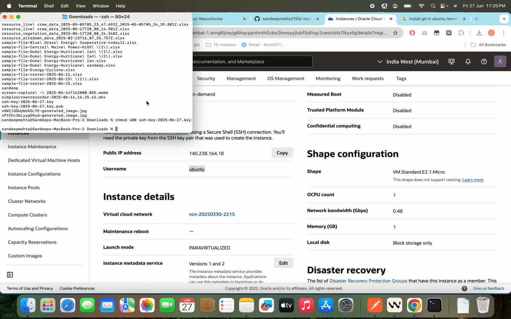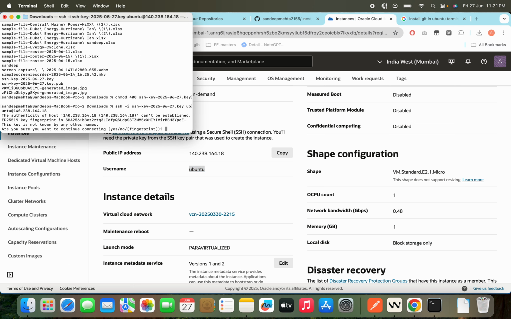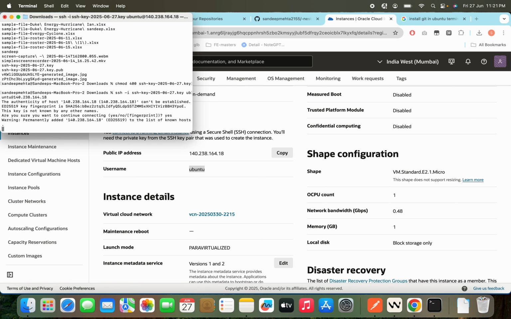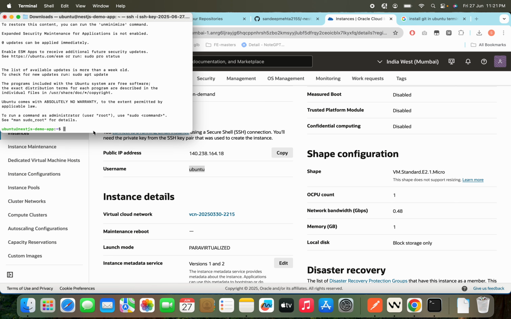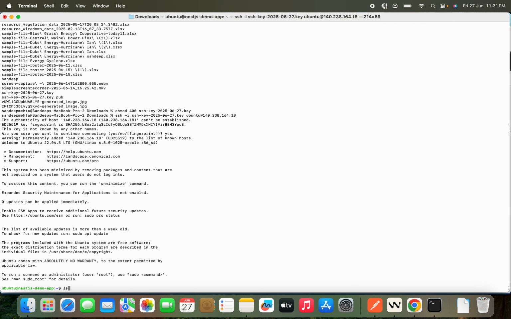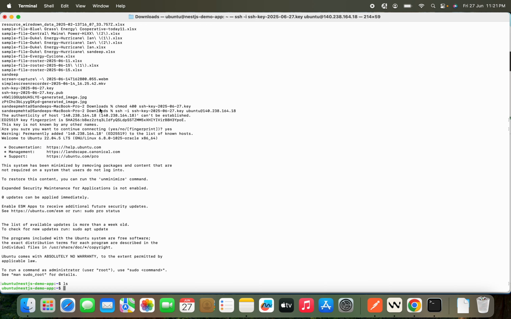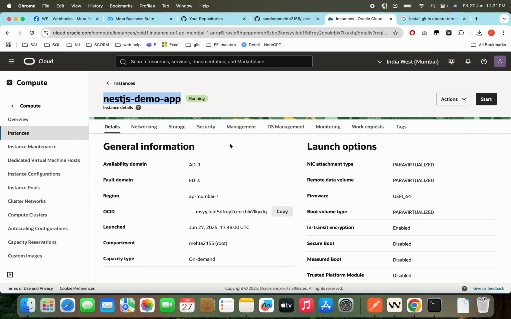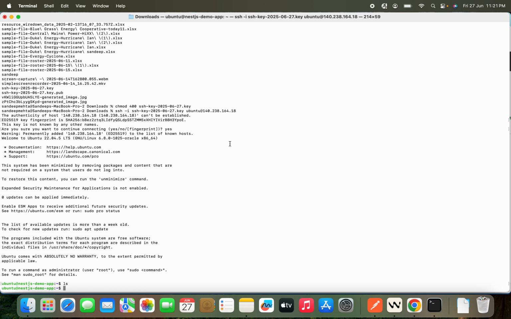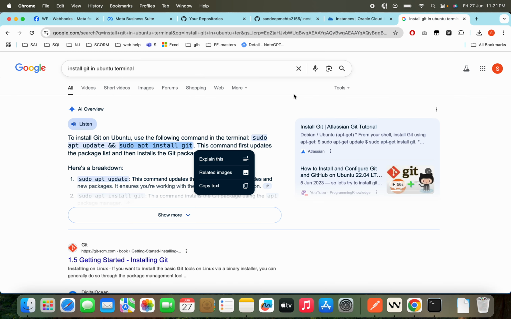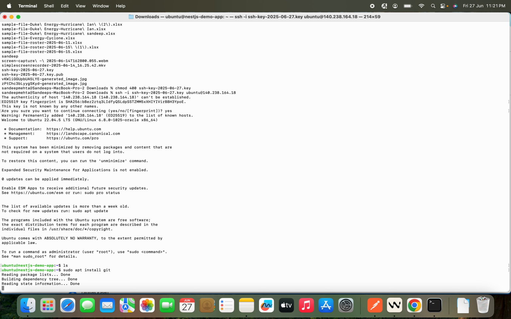Okay, so once my keys have the right access, I can enter the same ssh command. It will ask for fingerprints, and if I click on yes, now I am inside my virtual machine. So I am able to access my remote virtual machine in my local terminal. So this is the power of how SSH keys provide tunneling and a secure medium of accessing your virtual machine.